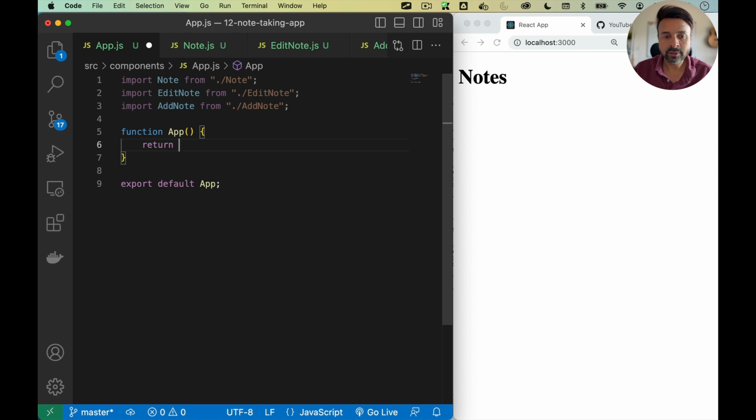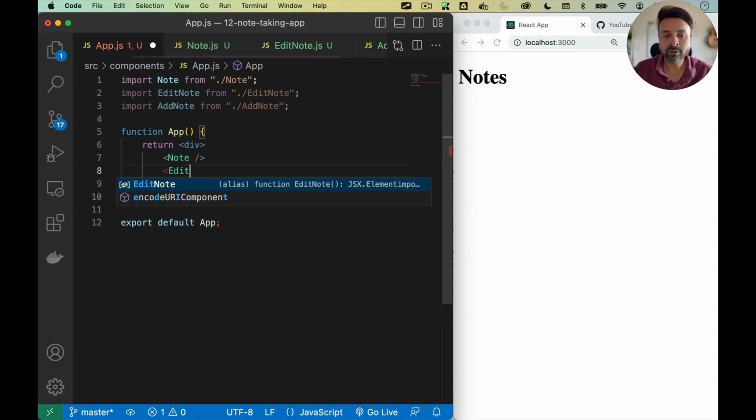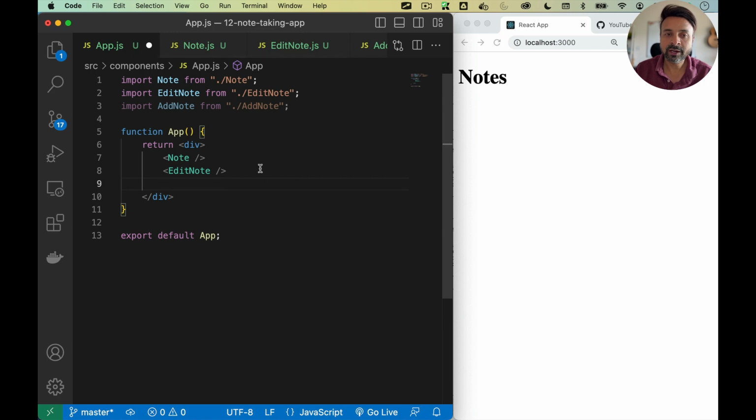Okay, so now I'm going to bring in all these components here. So let's create a div, and inside that div, I'm going to have different components like note. I'll put a note. I'll put edit note also. Later on, I'm going to hide it. So for now, I'm just trying to assemble the application and then add note.